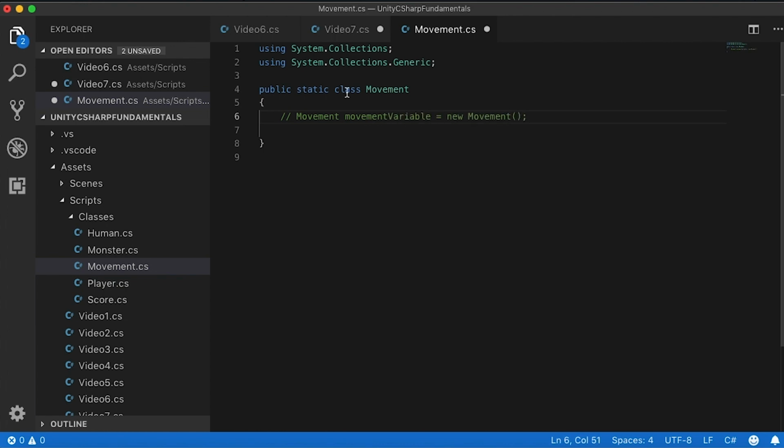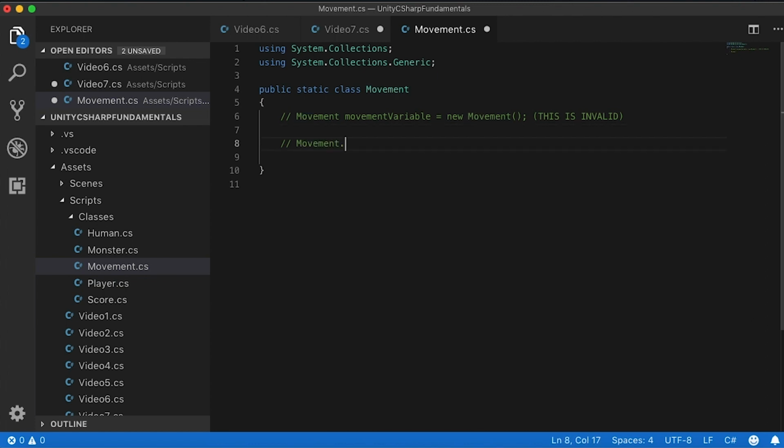You can't do that in a static class because it is static. I'm just going to put here, no, this is invalid. And in the next one, we'll do something that is valid.